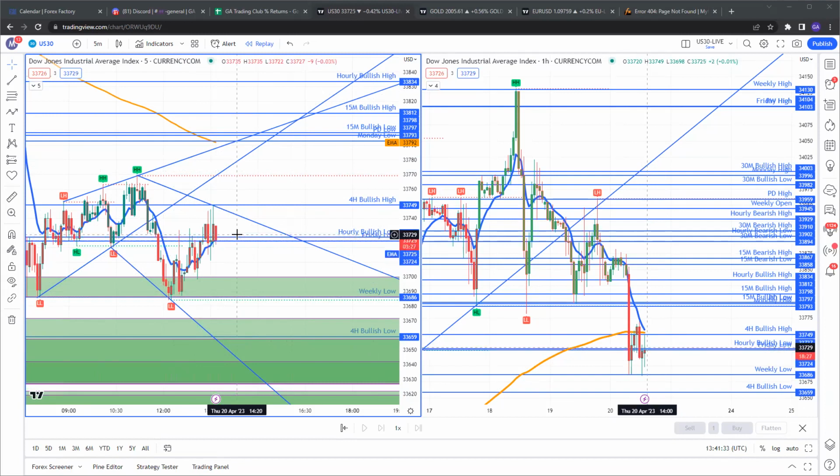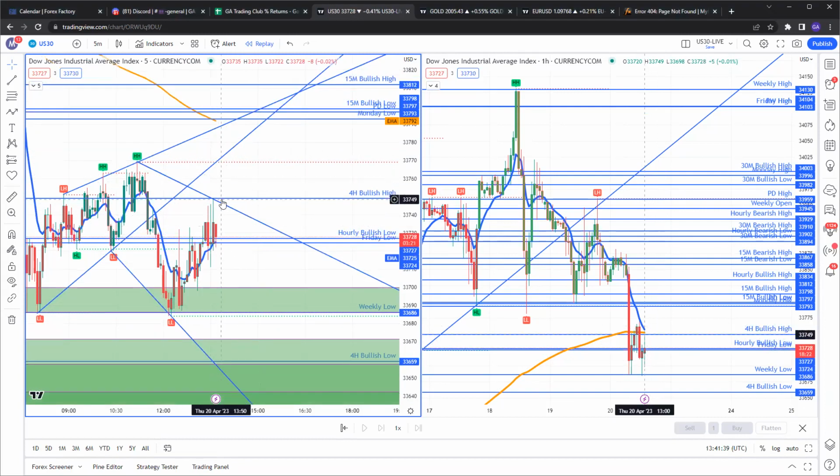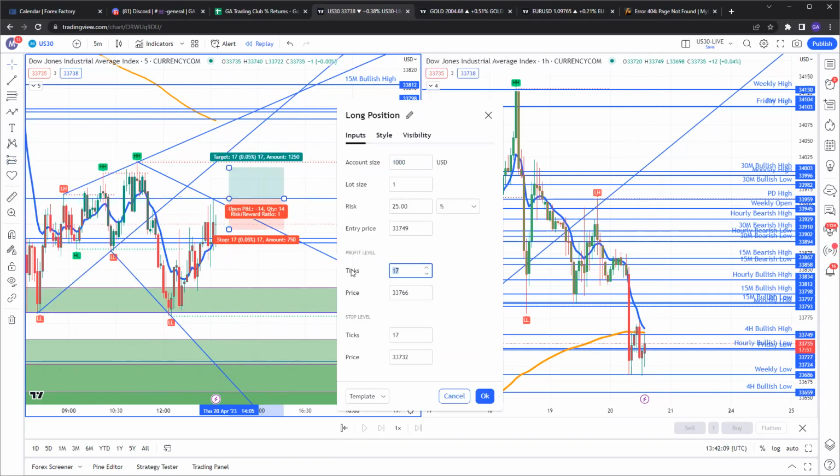So for me, the buy on US30, if I was to buy US30, I would wait for closure above this trend line. So keep in mind, this trend line to the top is a static, is a hanging trend line because it doesn't have a second point of confluence. But up here, you also see we have a 4-hour bullish high. So for me to buy US30, I need a closure above this trend line, which would also line up with a closure above the 4-hour bullish high, and then retest and closure above. That's the only point that I would buy US30. So this is what I'm waiting for here with a 50 pip stop loss, 50 pip take profit, 0.5% risk.